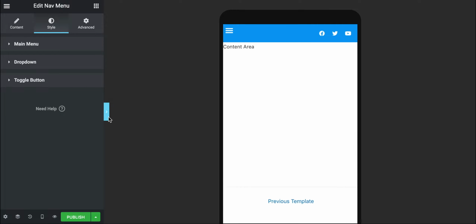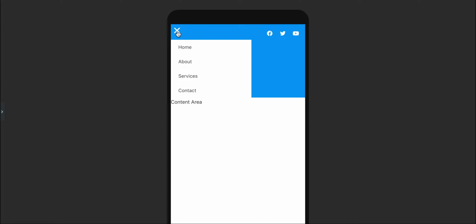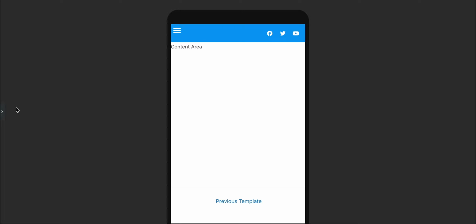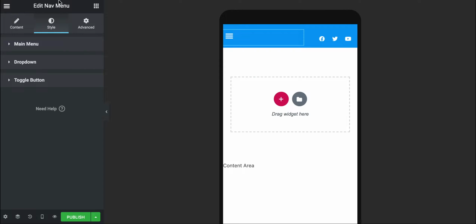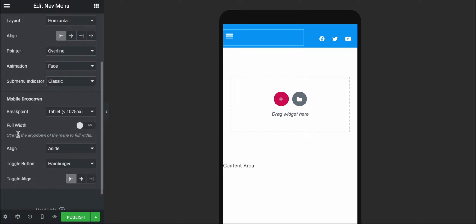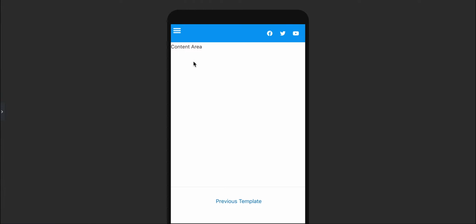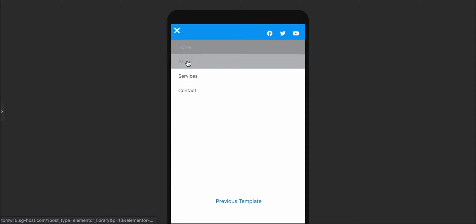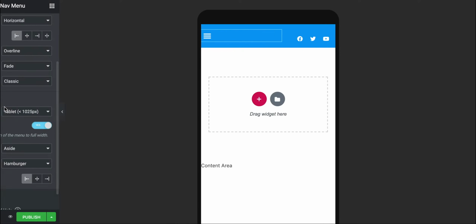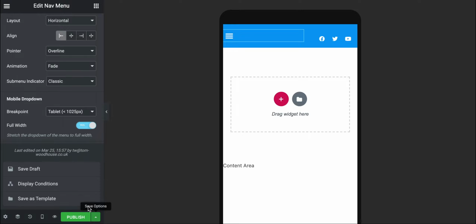Now if I collapse this tab, if I click it, we have this drop down, but I want this to be full width. So what I'm actually going to do is I'm going to go back into the edit nav menu section, click on content. Now this little full width tab here is set to off, to no. So I'm going to click that and just switch it on, and we'll see how that changes things. You'll see that that's now all full width, and it looks pretty decent. So that's that little top bar section done now. I'm going to click Save Draft here, just so we don't lose any work.